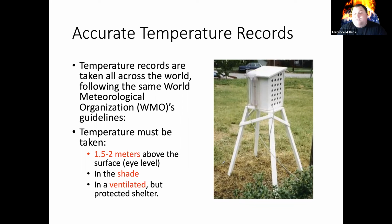Now, if you're just stepping out for a moment and recording temperature, as long as you're not gripping the bulb, if your hand is maybe at the top of the thermometer and you're holding it with your thumb and your index finger, you're probably okay. But if you're going to have a thermometer out there for longer than just a few moments, you want it to be sheltered. That way, rainfall, humidity, dust, animals, and so on don't get into it and mess up the reading.